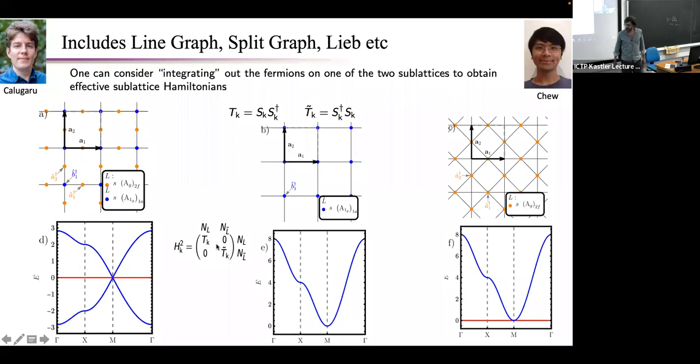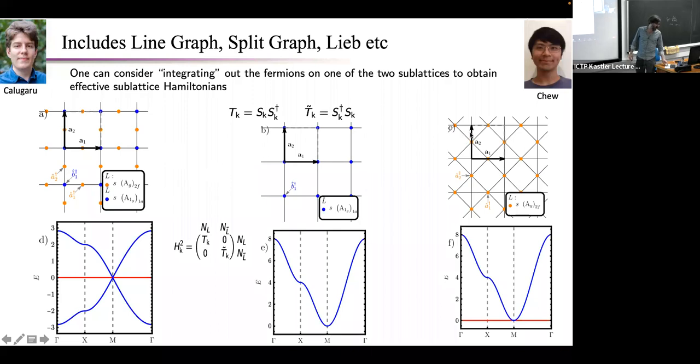Okay, so for example, these bipartite-type lattices also include all the line graph lattices, which you know are not bipartite themselves, and the split graph lattices, etc. So basically, I claim they include all the flat bands that we know without particle-hole symmetry. Particle-hole symmetry adds new things, but for example, if we take the Lieb lattice, which is bipartite, we get this flat band at zero. This is just exactly Lieb's lattice with chiral symmetry. We can break chiral symmetry and get it also.